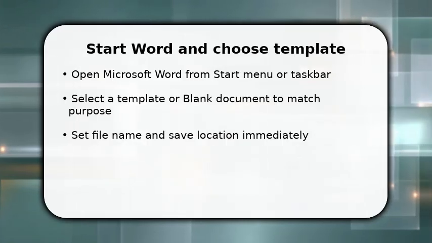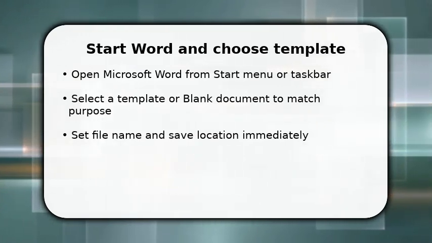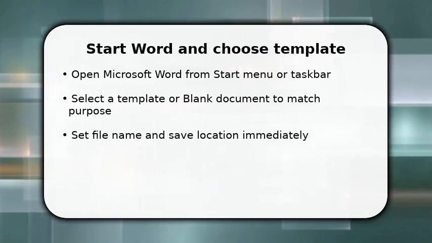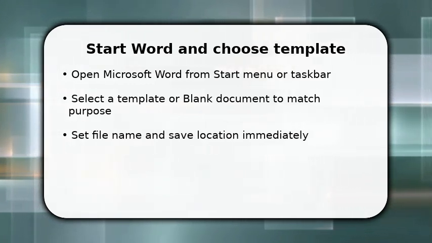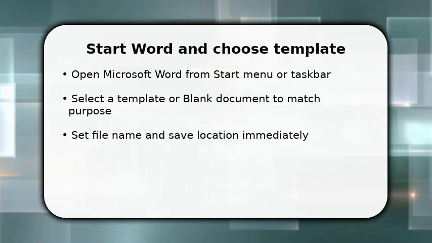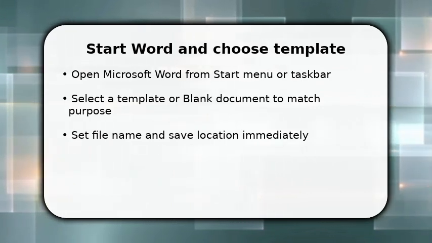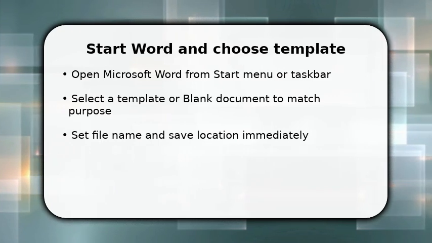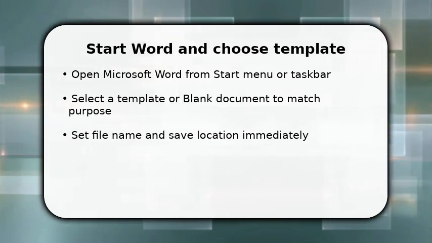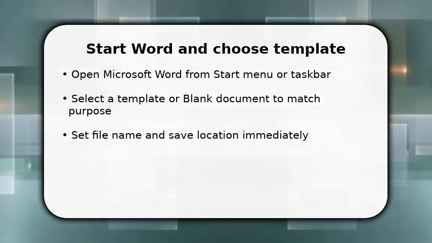You begin by launching Microsoft Word and choosing a template that matches your document type. This saves time later. Once done, you save as to name the file and pick a folder so Word autosaves to the right place. You should set language and proofing options now to avoid spelling disruptions. This matters because Word applies those settings while you type. Finally, adjust the page layout, margins, and orientation so your content flows correctly from the first keystroke.